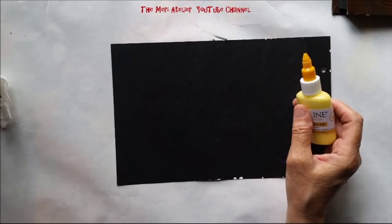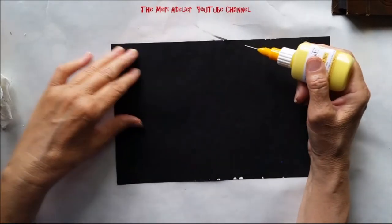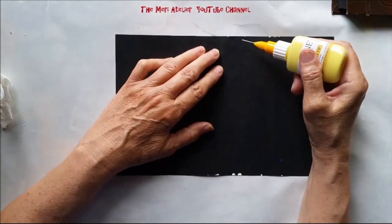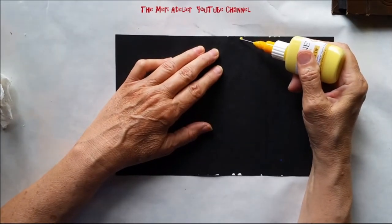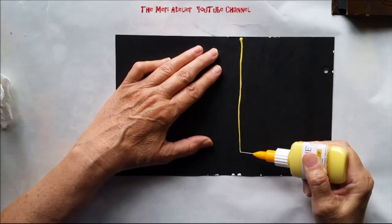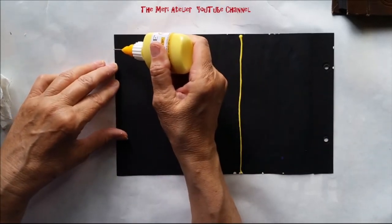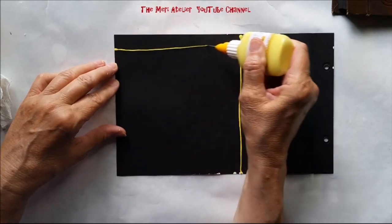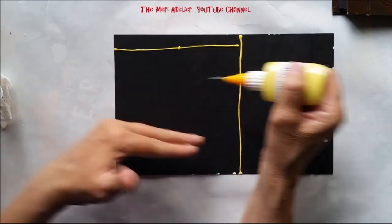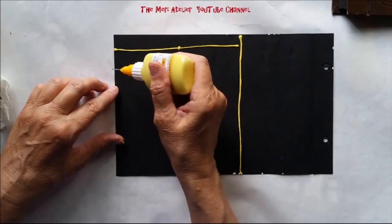If you're familiar with crochet work, you will know the fillet crochet. And so I'm going to simulate that here, and I'll just explain it to you as I go. It's a very basic crochet stitch. I'm just going to draw a line down there, and then I'm going to draw some horizontal lines across. And here again, don't worry about it if you drip anywhere on your page. It doesn't matter. You'll probably incorporate that into your design in the end.